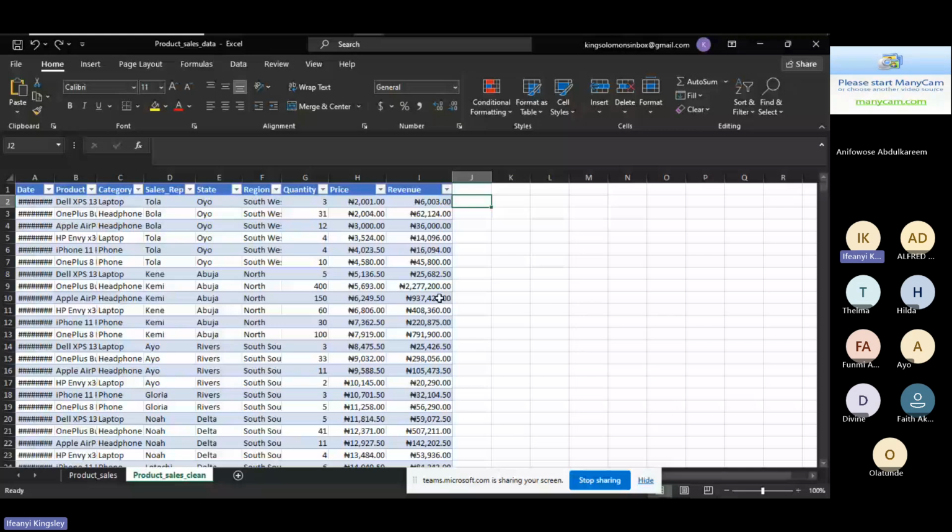Now, I'm getting close to completing my data cleaning. I have removed columns. I have removed rows. I have changed the column names to reflect what my audience are familiar with. I have checked this revenue column to make sure that the value I am seeing here is what I am expected to get.